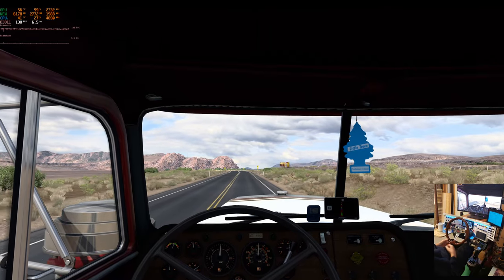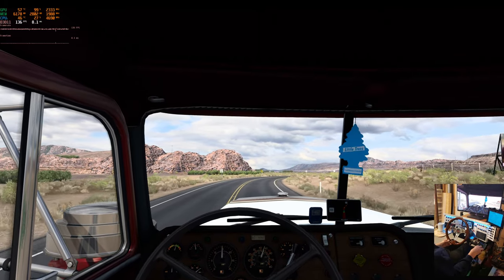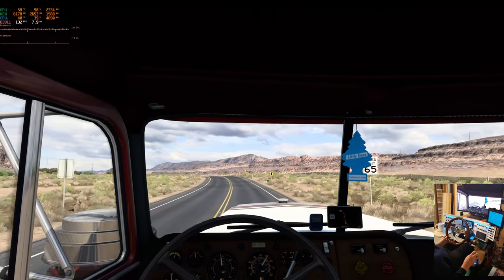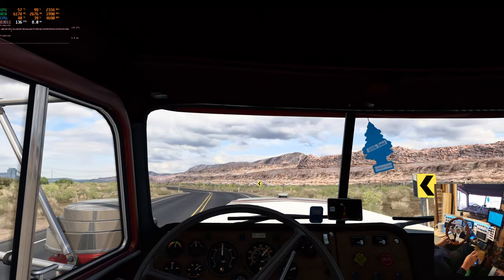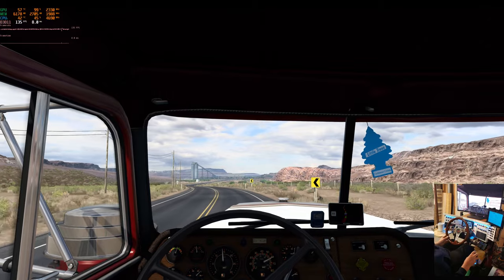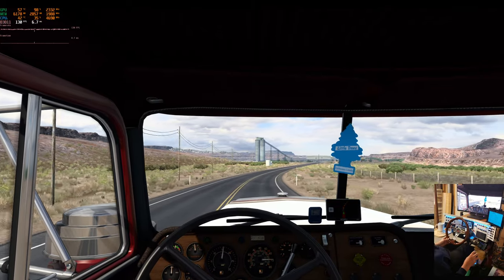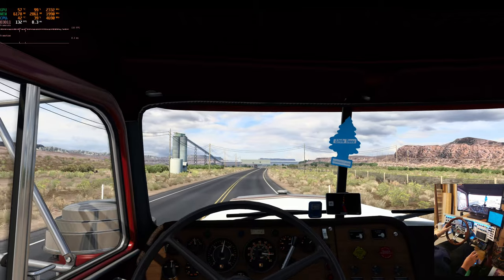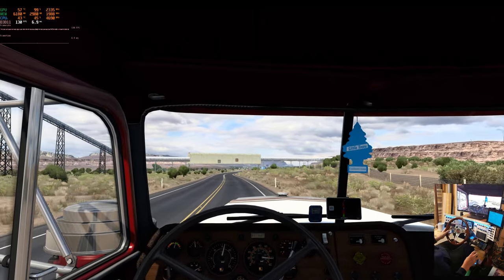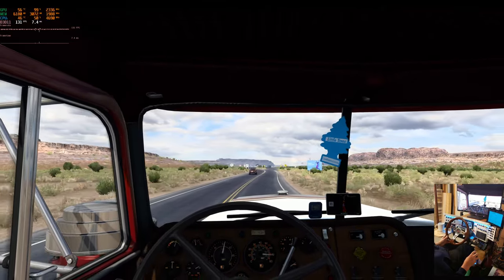If it's a red light and I know I gotta stop for a while, I would just bump it into neutral and just use the brakes for that last little bit. Then just use the clutch when you gotta put it in gear to drive off. If it's a stop sign, I generally just work it down the gears and get going as slow as I think I need to avoid a ticket. If my eagle eye hasn't spotted any police, I'll roll it. And if you can't tell, there's too many vehicles around and you have no idea if you're going to get nailed or not, you just stop.